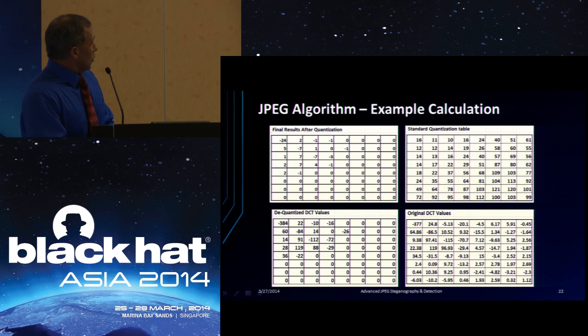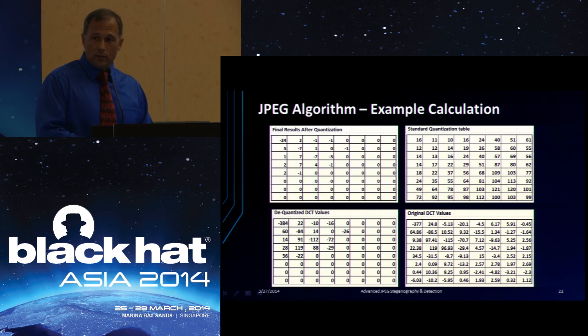Well, here's the numbers after quantization, and now we're going to go backwards. Okay, this is if you're opening a JPEG on a disk. So we take that number, multiply it by that number, and we get that number. That one, multiply it by that one, get that one, and so forth. Okay? These are the dequantized values, and then these are the original values. So there's a big difference, right? This is negative 384, this is negative 377. And there's a lot of zeros down here. But that's okay. The picture still looks good.